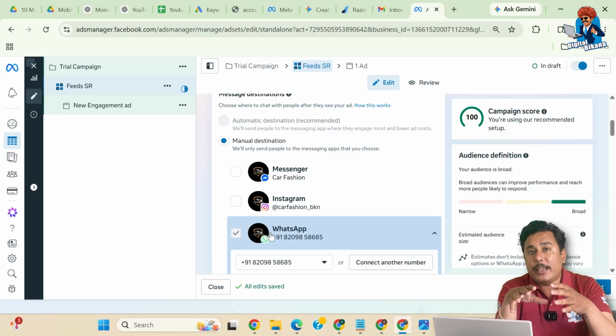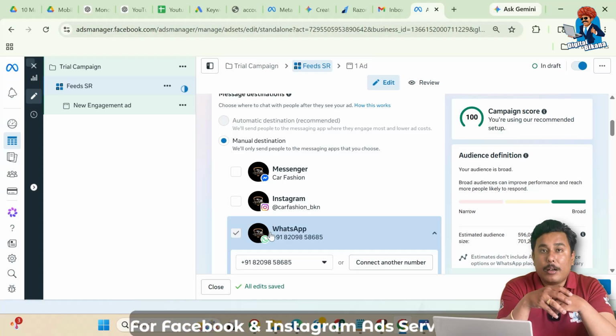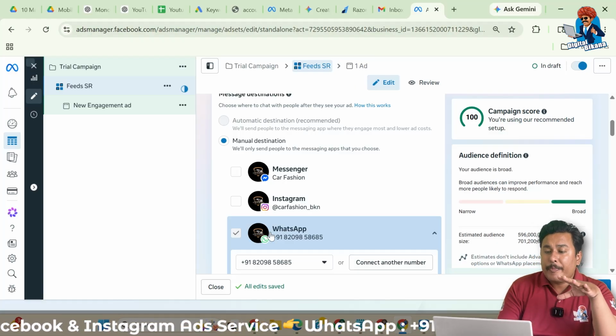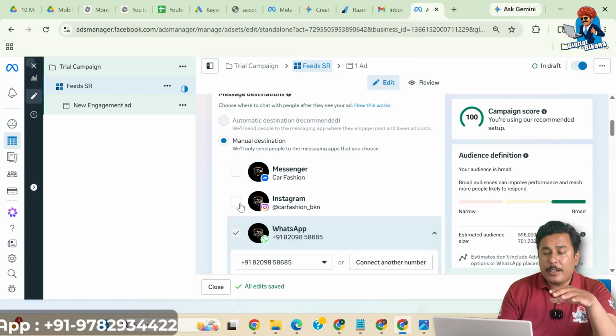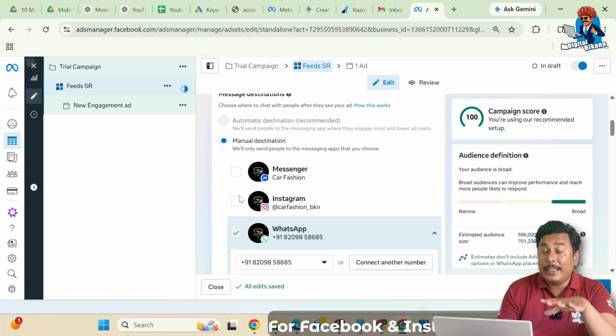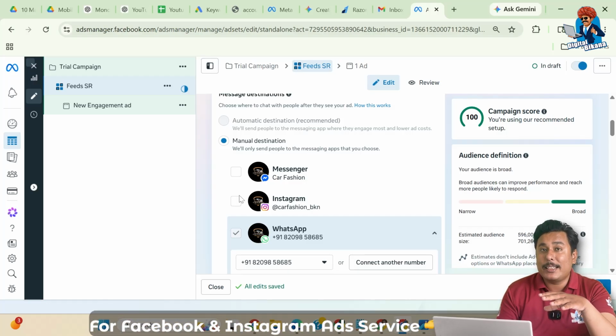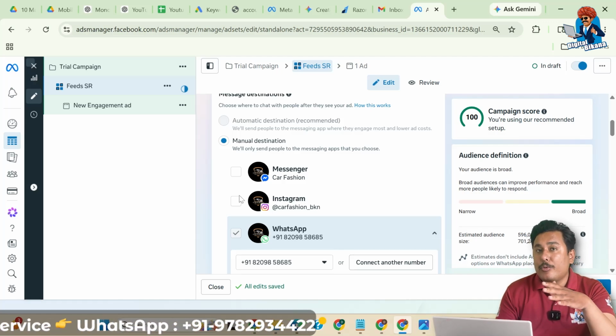So if anybody is not replying to you on WhatsApp, then you can even make a call to them, right? So it's better to select WhatsApp rather than Messenger or Instagram message, right? These are not the platforms where your ad would run. These are the manual messaging destinations where you want all your enquiries to land, right?